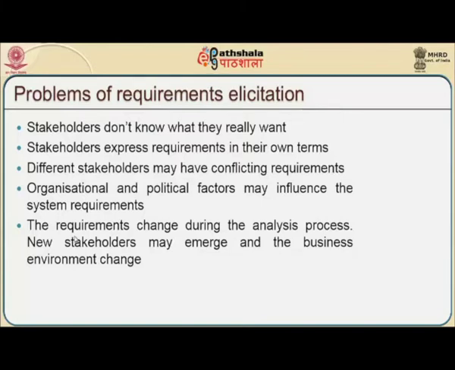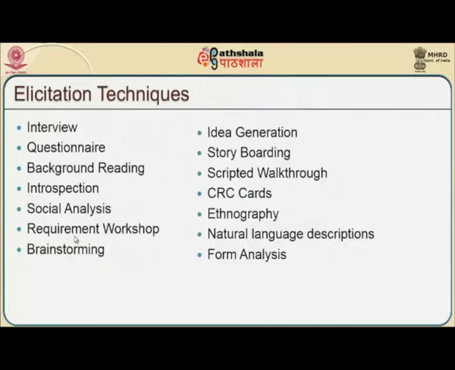Different stakeholders may have conflicting requirements. If you connect yourself between two different stakeholders, the expectations of the two will be in a different format. In that specific juncture, you may not be able to provide appropriate justification to both of them. Organizational and political factors may also influence the system requirements. This is quite common. The requirements change during the analysis process. New stakeholders may emerge and the business environment can automatically change. So these are some of the problems which we might encounter when we are doing the elicitation process.